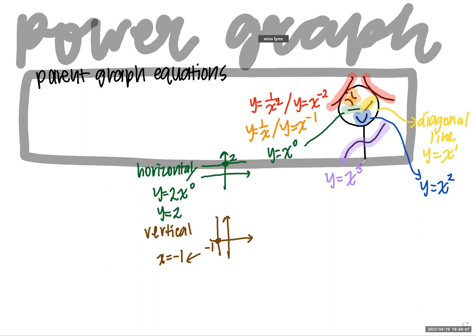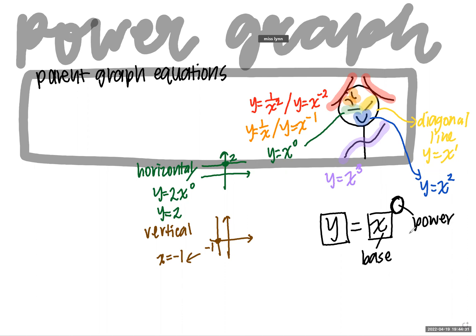So if you look at the one in red, orange, green, blue, yellow, and purple, they all have something in common. What do they have in common? It's always y as a subject is equal to x as a base, and then they have a power, and this power is a constant term. So have you all written everything down on your plain piece of paper? Once you have written everything down, I'm going to teach you another concept.